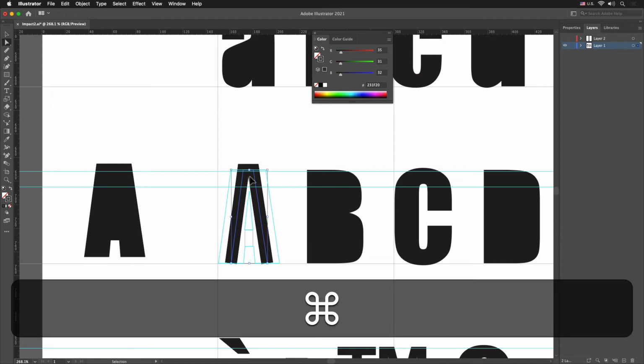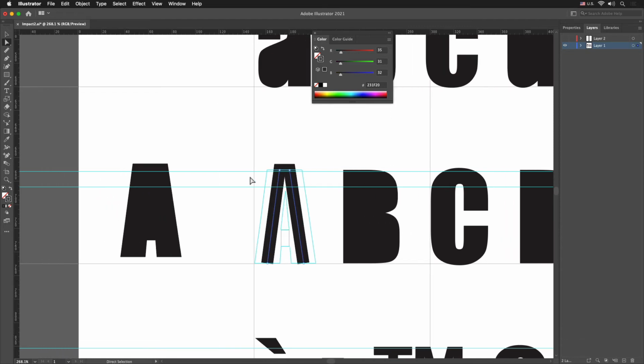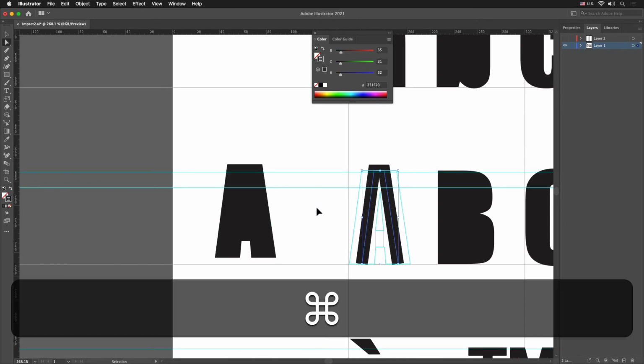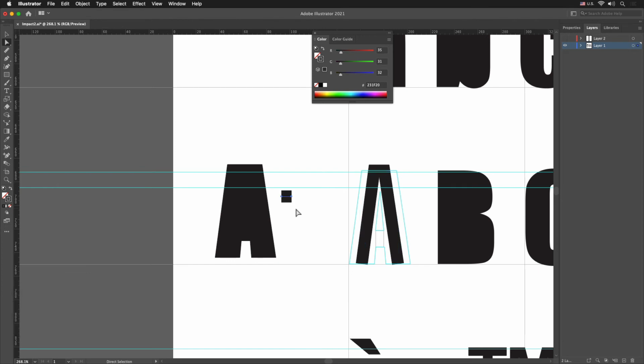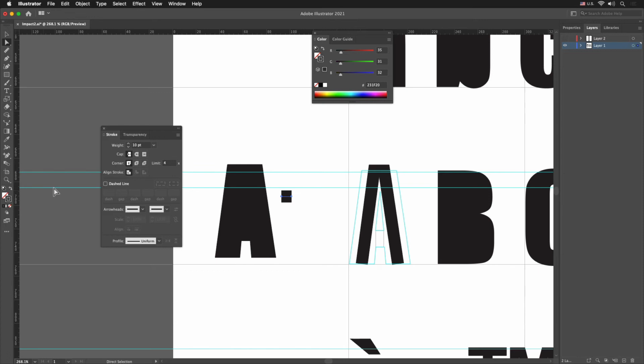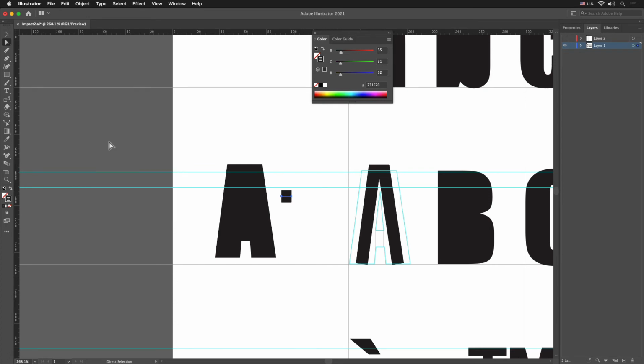I'm going to do a Command C for copy. I'm going to move over here so that my screen is centered. So when I paste it, it's going to be somewhere around here. Command V, and there's my stroke. I'm going to change that stroke width. It normally would be thinner, but in my particular case, I'm not going to worry about it. I'm just going to make all of them the same size stroke. So Command F10, and 10 size stroke is fine.